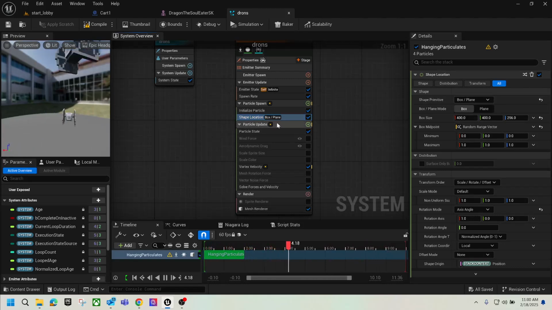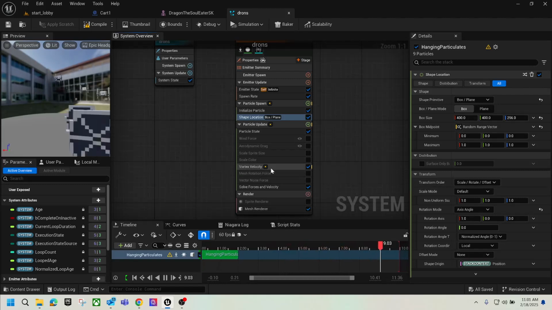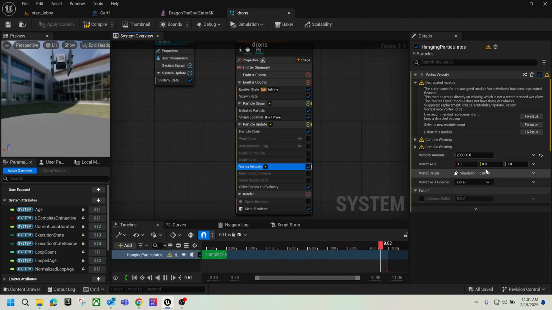Once this is generated based on this emitter shape, it will interact with the force, such as wind, gravity, etc. Here we have only activated one force, which is called vertex velocity, which will create this kind of swirling, rotating, spinning force. And you can definitely dial up and down this magnitude.